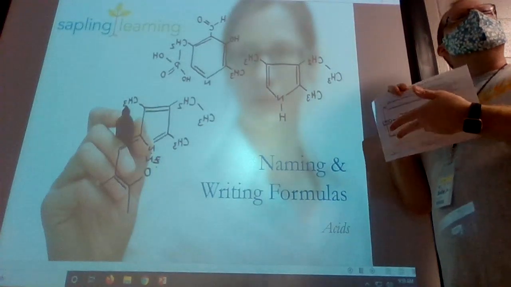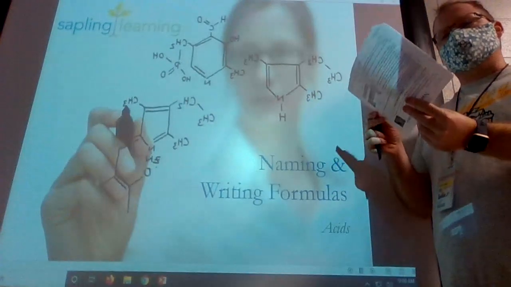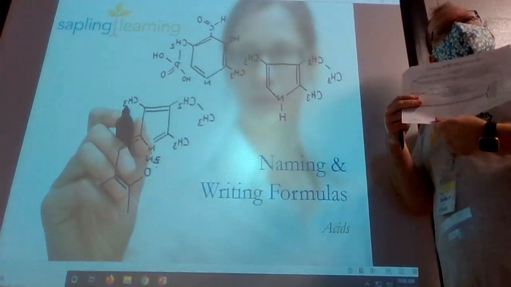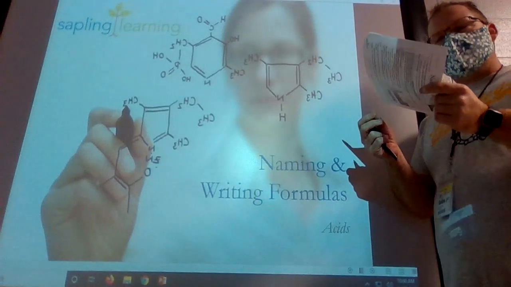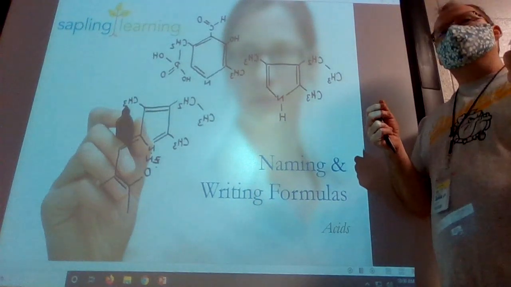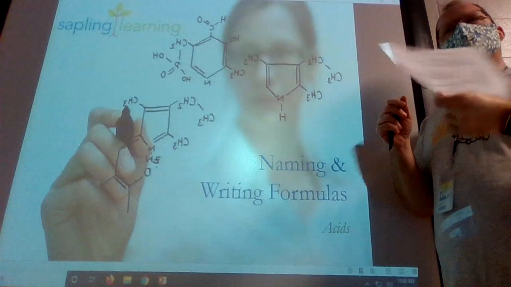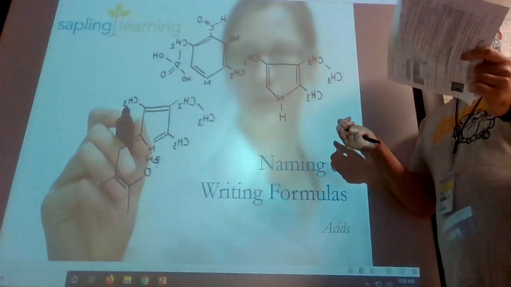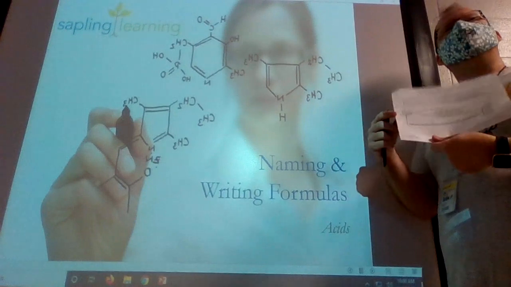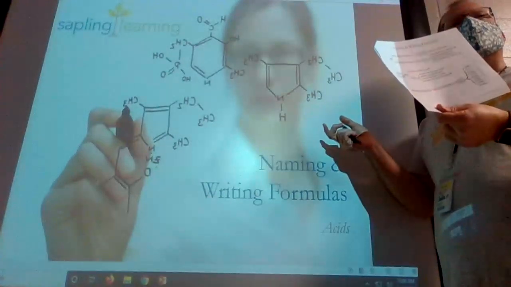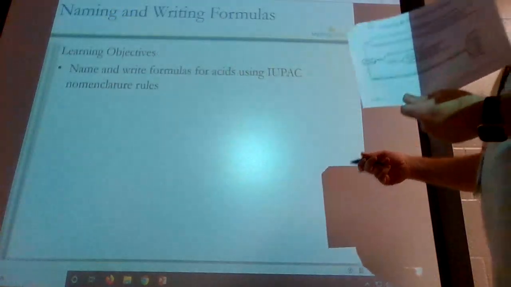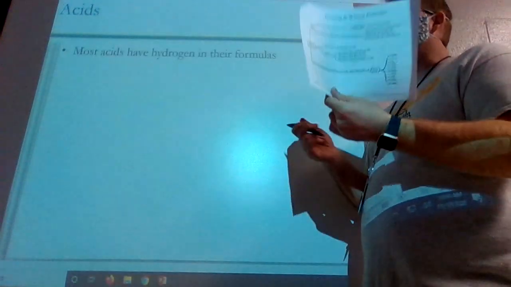But today we're talking about acids and how to name acids. So, what are the first two branches that come off the acid tree here? Oxyacid and binary. So we're going to have binary, which has hydrogen and some other element, and then we're going to have oxyacid, which has oxygen and some other element. So those are the two things that you can combine to get an acid. And we're going to have different names for each of these.